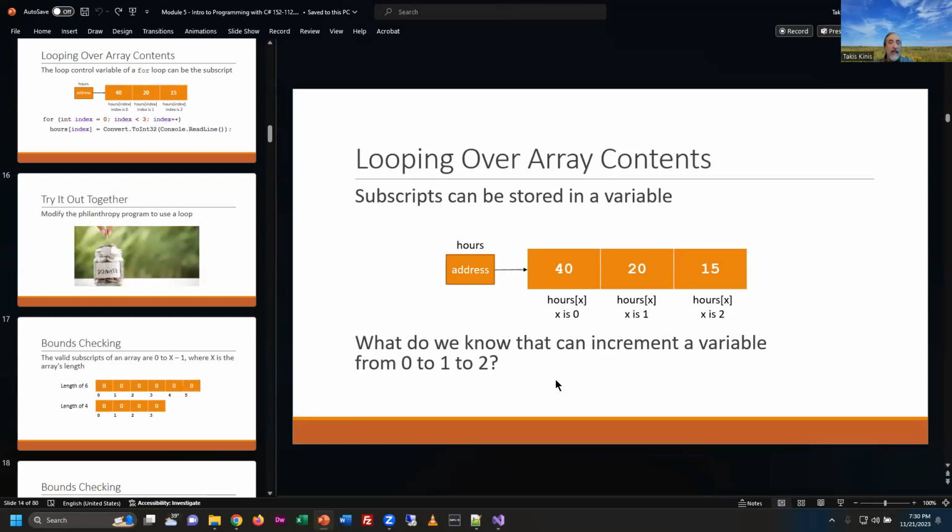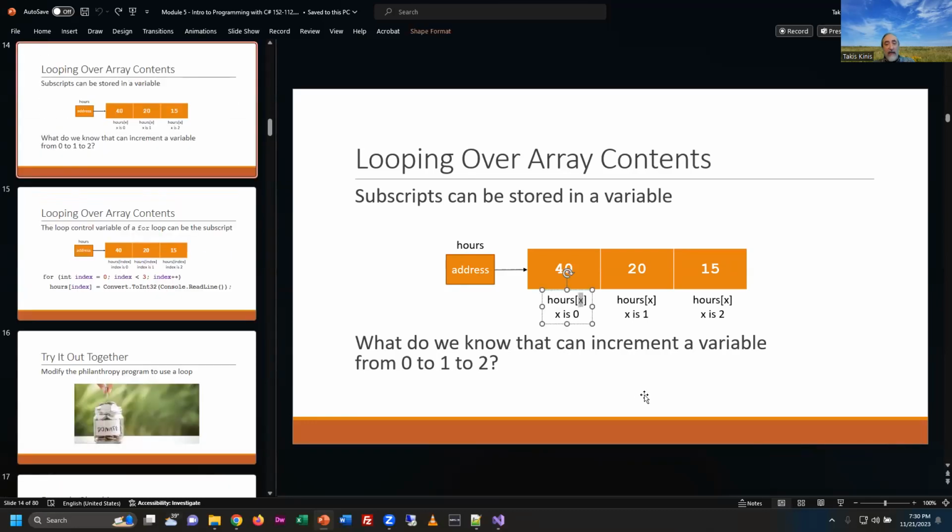We can loop over an array by focusing on the subscript or the index number. For example, if I was writing a loop that used X as its index value, every time I go through the loop I could increment up one level, and then refer to the correct position mechanically with the loop. We can set the loop to look at position 0 first, then position 1, and it just does that. So if we have a repetitive thing that we're doing, we can put it into a loop structure and then access, retrieve, or store information in that array.